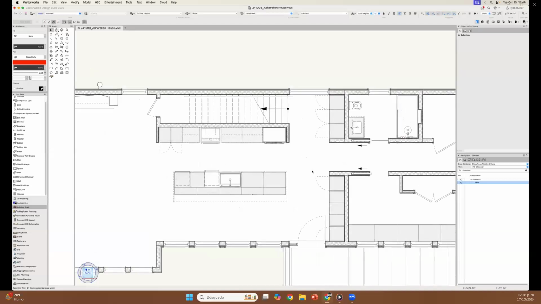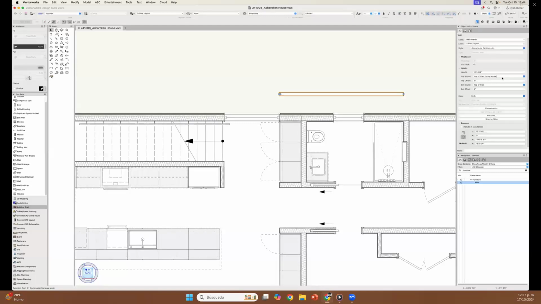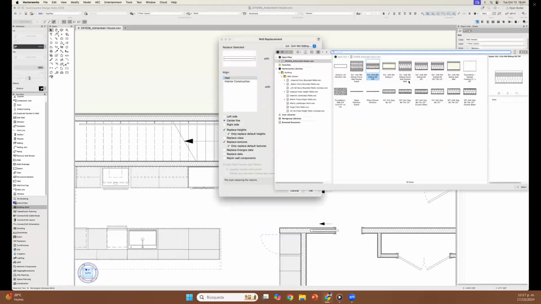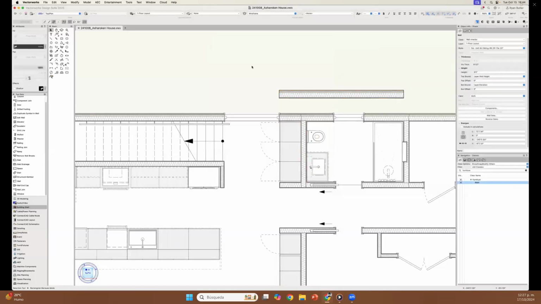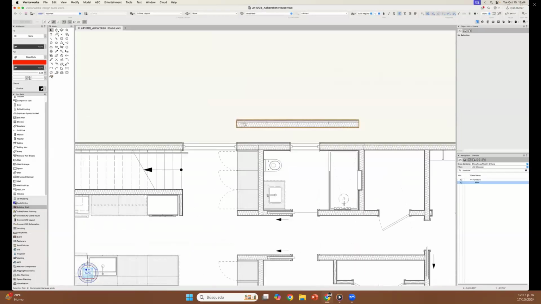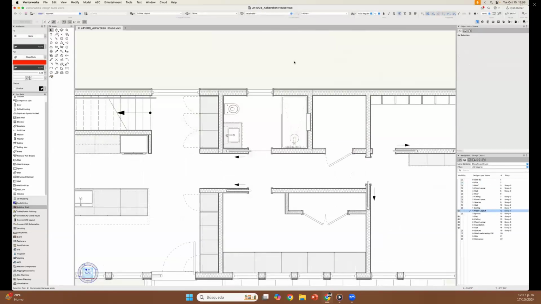So that's pretty straightforward. The way that I did that is simply by drawing a wall, whatever style it may be, and replacing it with a tile wall, like so. And you could see that the component is on the outside there. And then from here, what you can do is you can just join these walls together. It's important to be precise. So there are a couple of workflows that I use in order for that to happen.